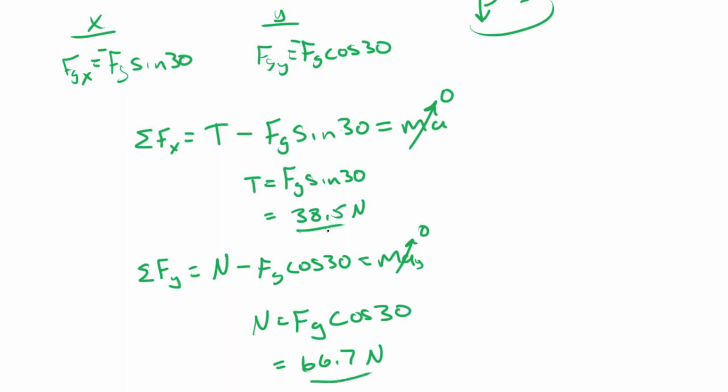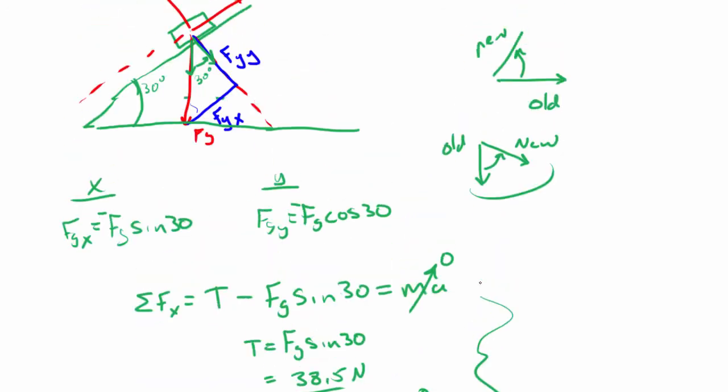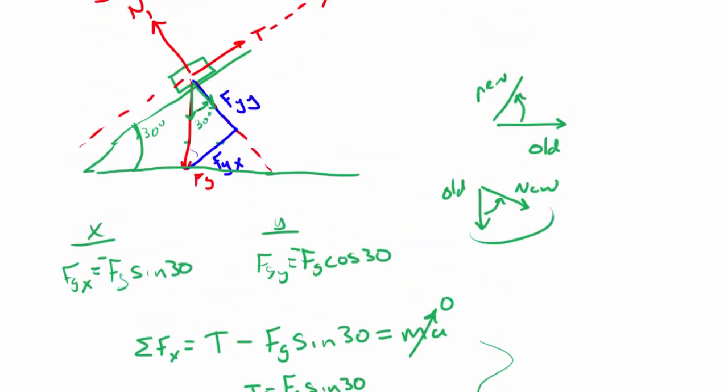All right, so I would argue that doing it with the rotated coordinate system is easier than not. Certainly these equations are simpler. Not that you couldn't do it the other way. We did it the other way, but I think this is just a little bit easier and less prone to error. The only tricky part about this is making sure you get the angle right. So give yourself some practice. You'll do that on the next homework. Make sure you understand how to get this angle, however you want to figure out how to do it.